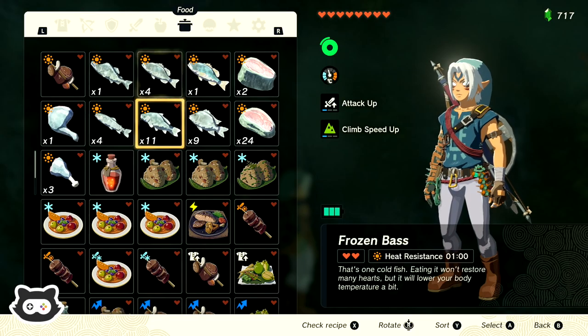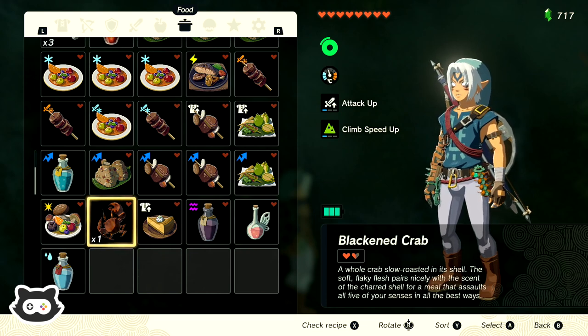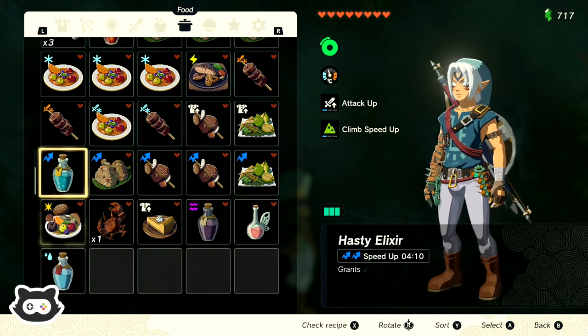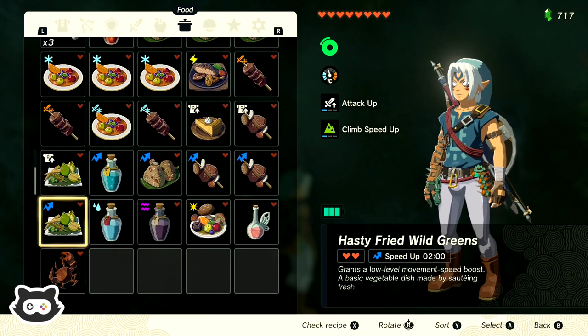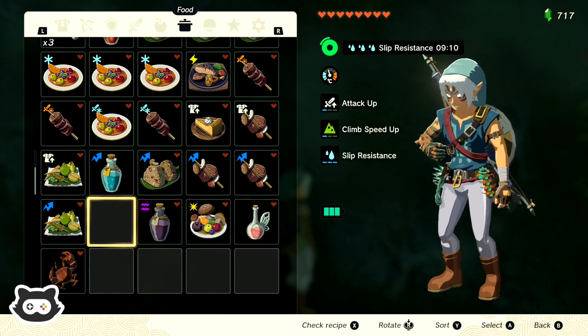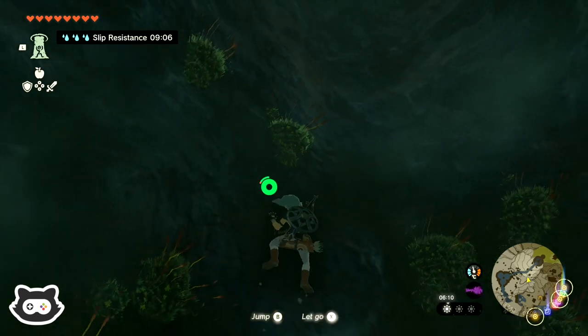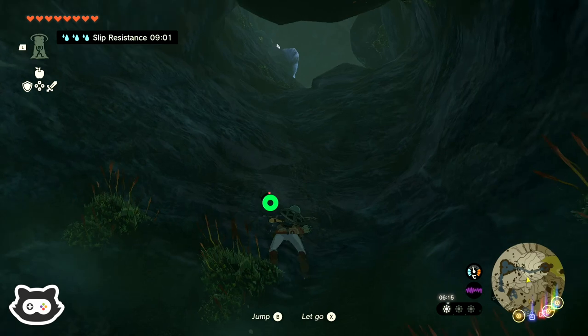Oh, what have we got? A sticky elixir. What's this? Illuminating. Oh, it's a glow. I thought we did have a sticky. What's this? This is speed. Oh, there we go. Slip resistance. There we go. Let's try. So we're now resistant to the slippery moss.